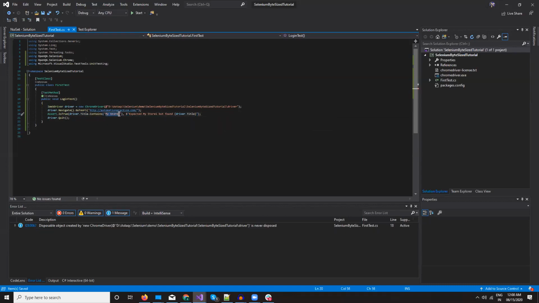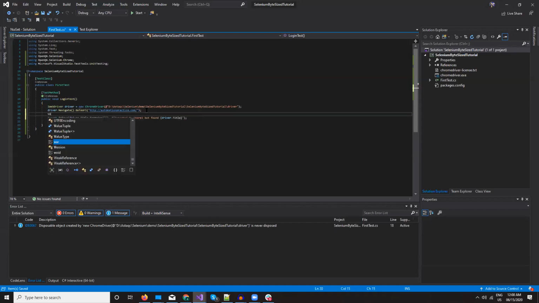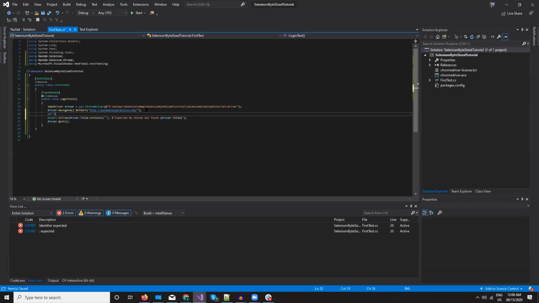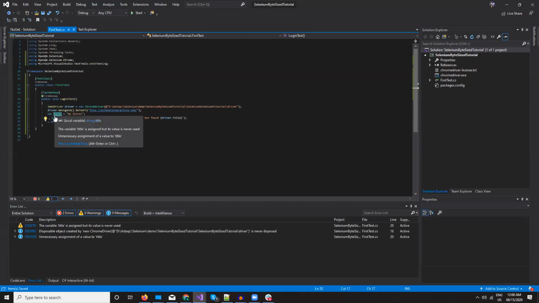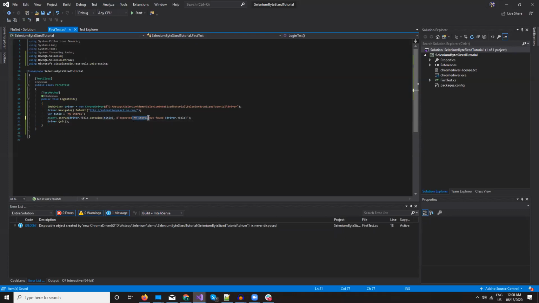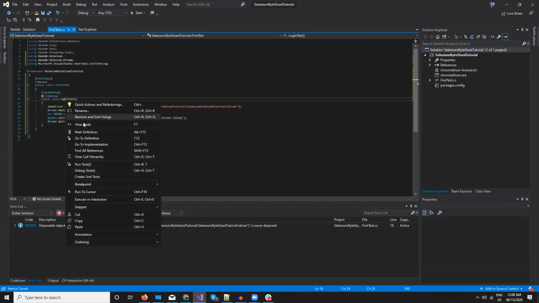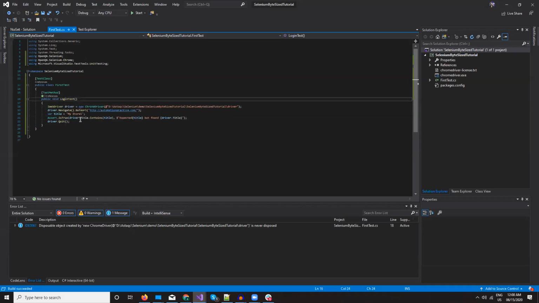Let's store this into a variable, which is my store one. Then I use this title here, and I say I expect the title to be this. Now if I run this test, this should fail now.